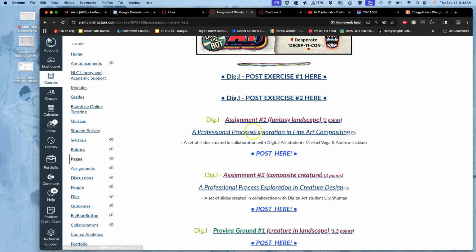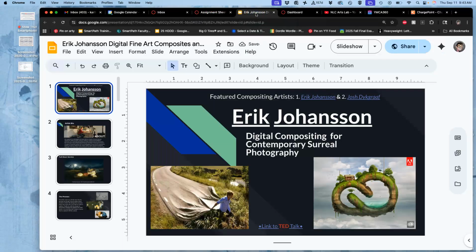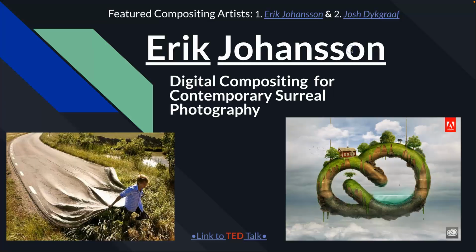The assignments page off of the Canvas homepage is also useful because I have extra resources here that can give you some context for this technique. So I just wanted to point these out in case you want to explore them. This is a link to some final presentations by students, just snippets from them, where they shared a compositing artist, professional artist that they really admired. These can be commercial artists, these could be fine artists.